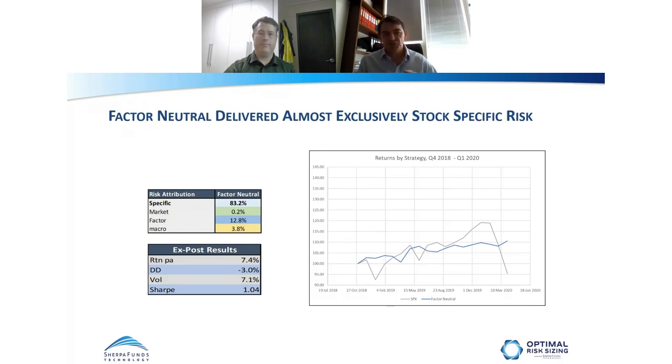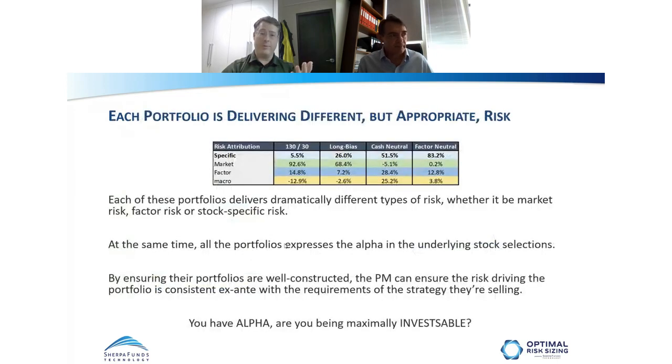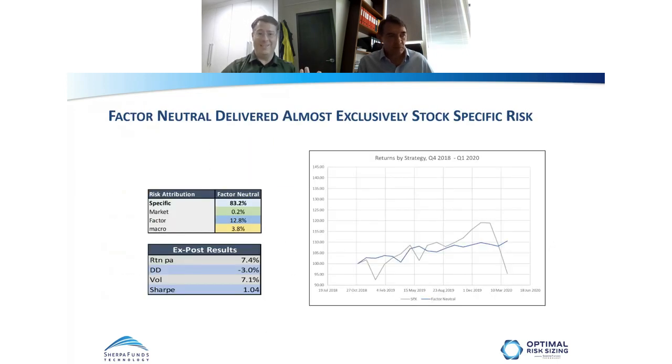Because actually that's what high specific risk means. It means that extraneous things, like dollar yen moving or the interest rates moving, don't impact your portfolio. And for that to happen, this specific risk has to be very high. The market and the factor and macro risk have to be very low. And bad drawdown would mean that bad ideas, really.